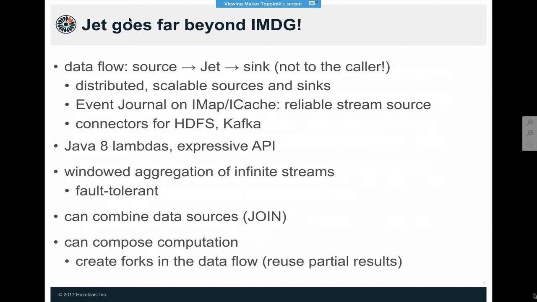And in this case, you need aggregation over a window which is moving all the time. So it's not a fixed batch of data. You have to do your aggregation on the fly with data that comes in, and old data goes away from the window. And all this is fault tolerant, because when you're dealing with infinite streams, it's a job that takes an indefinite amount of time, and then fault tolerance becomes a big deal.